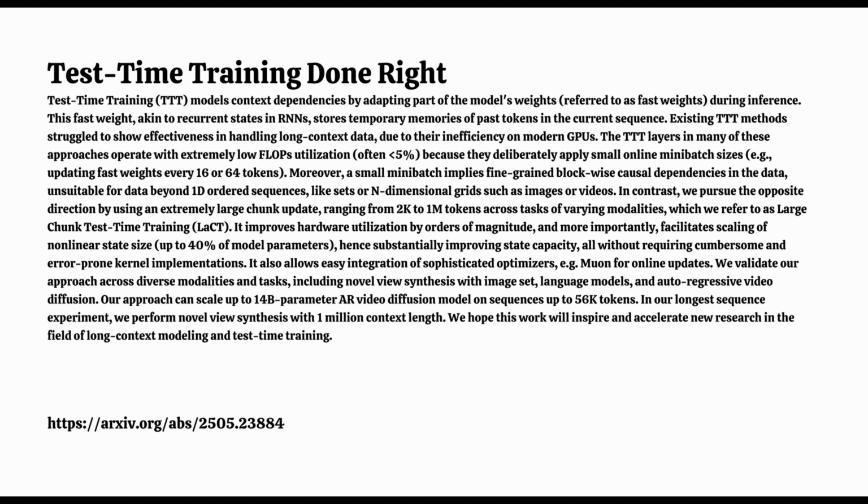Definitely. And finally, the large chunk idea fits naturally with n-dimensional data. You can make a chunk correspond to a whole image or several video frames. It aligns the processing with the data's inherent structure. Okay, processing big, meaningful blocks that suits the hardware and the data structure. Let's get into the architecture itself. What are the main components of a LaCT block?